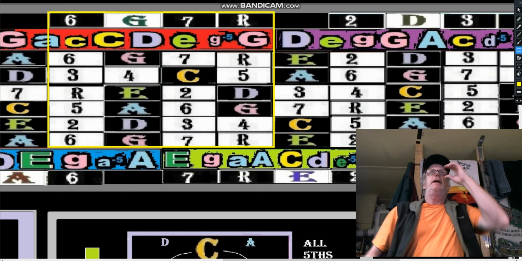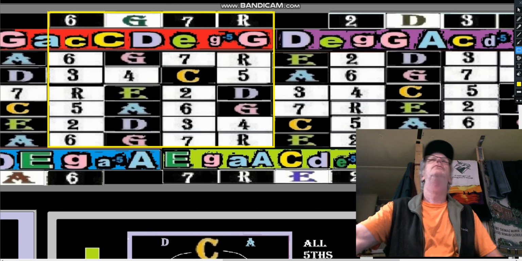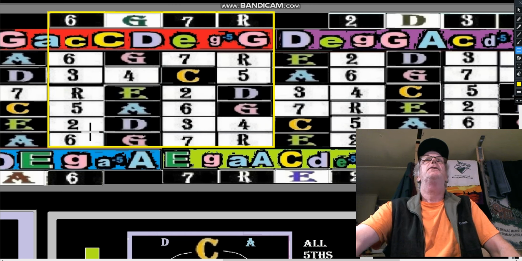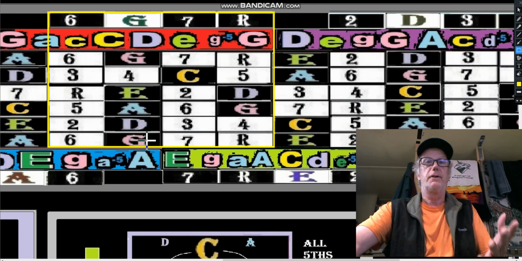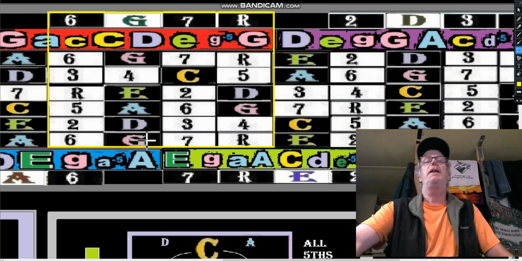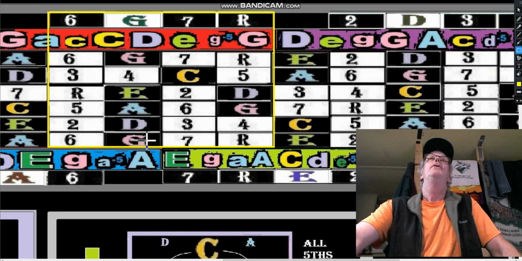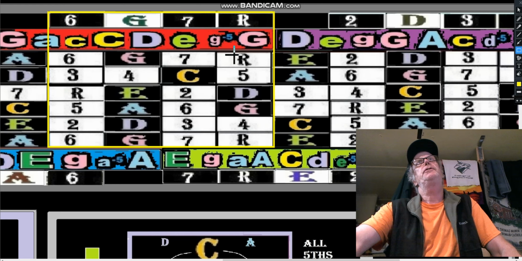Okay, so we're looking at the G box here, and you can see the bottom string shape is G, although it doesn't contain the fifth. Okay, because it's not necessarily the key of C. It's the G-shaped box, whatever the key is. So the G-shaped box has the string shape 6/7 root on the bottom.